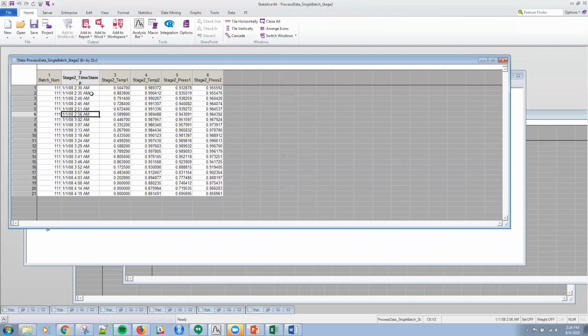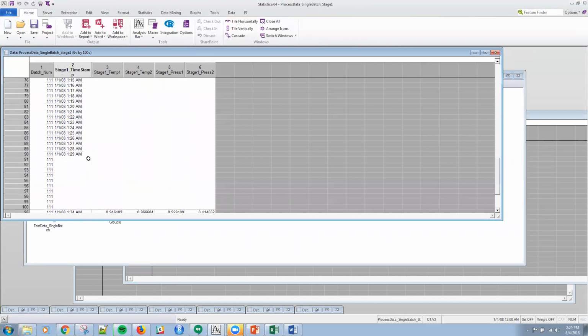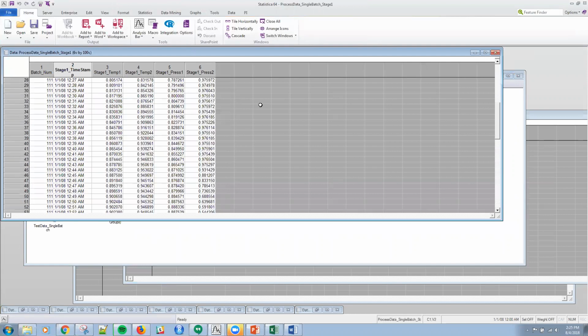Here is another set taken between 2:30 and 4:19 a.m. And this is again the same batch number, with some different metrics, measurements taken. And then a set starting from midnight down to 1:30.